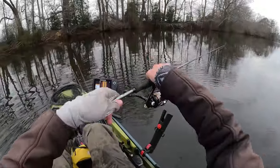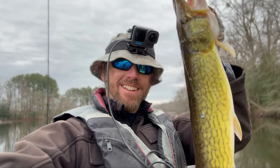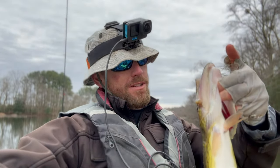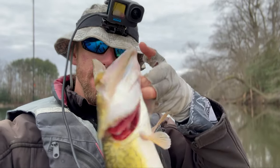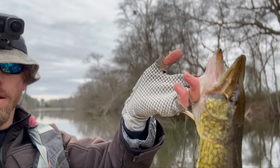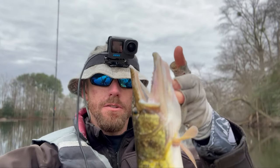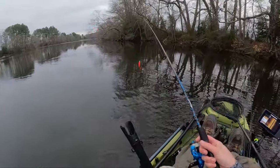Well, folks, I just caught a really nice one. By far my fish of the day. And I'm pretty sure that as soon as I saw the float drop, I turned off the camera. Bro, come on now, dog. Come on, man. Son of a gun. Ugh. You'll see her on the rear-facing camera, meaning my phone. So I did get some selfie shots of her. But God bless, man. That was a really nice fish. Fudge muffin.